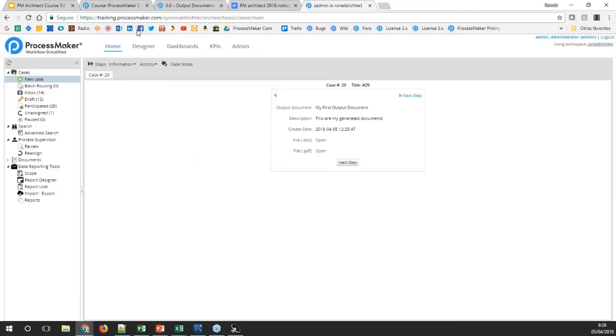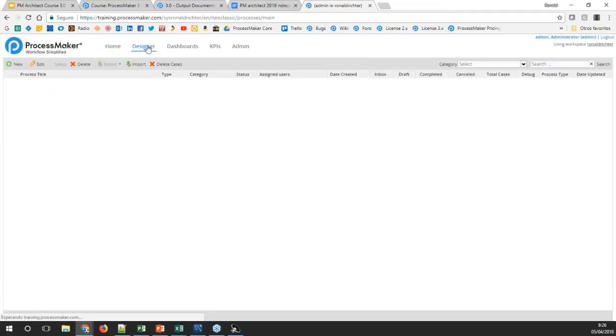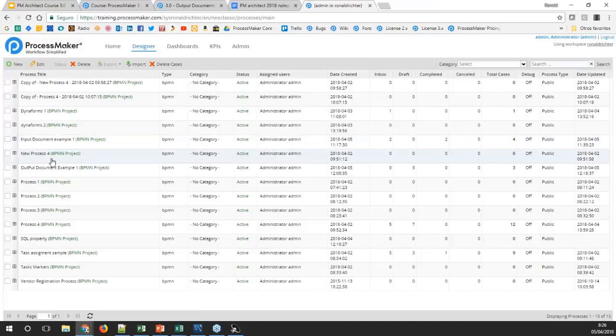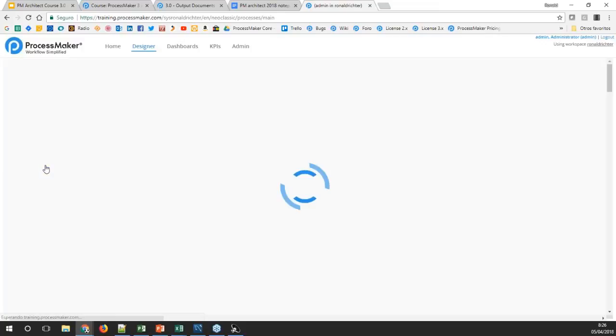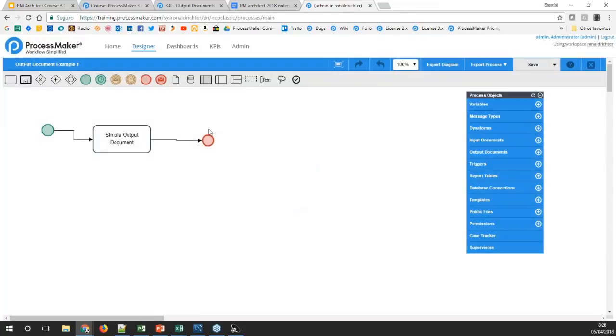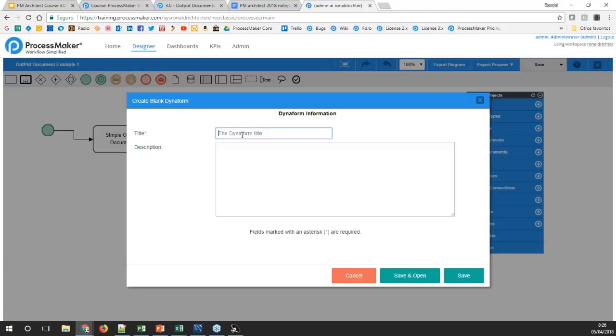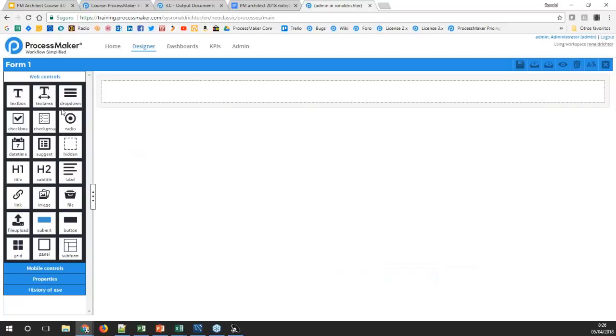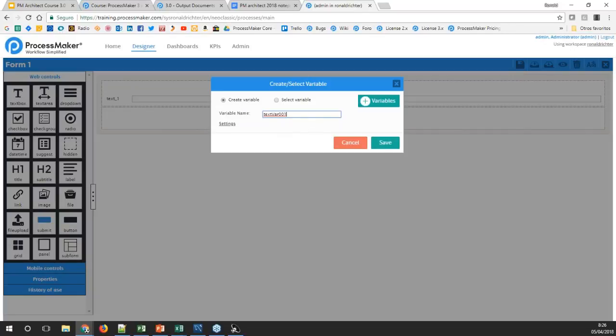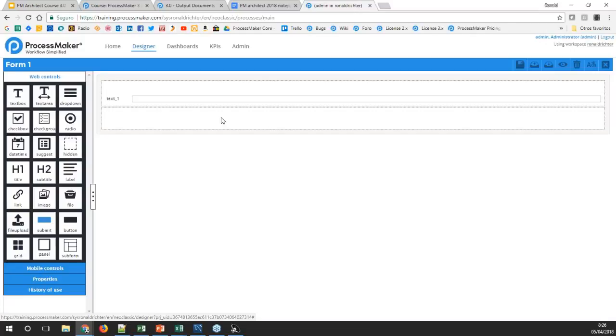Let's now try to add some global variables for this process. So let's go back to the process, and I'm going to create a quick short Dynaform. Let's call it form 1. I'll click on Save and Open. Let's add a couple of fields, like a text box, and let's say text bar 1.